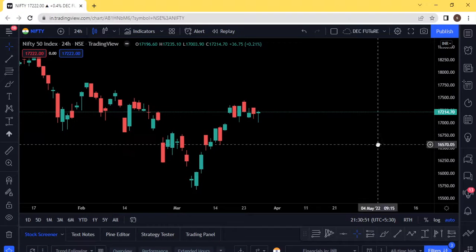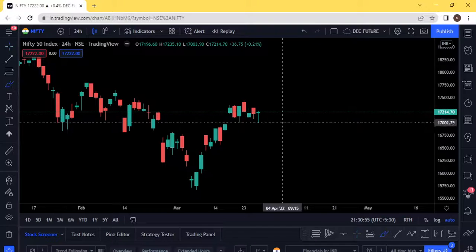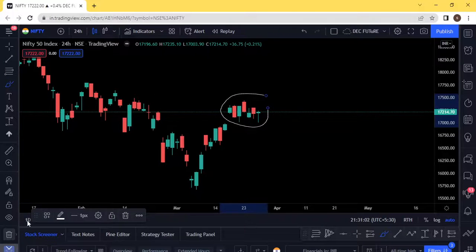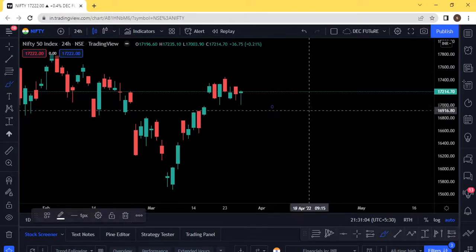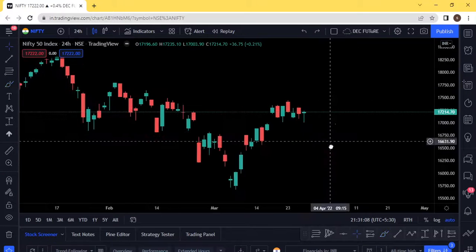Now, how we go about this is we look at a larger time frame, that is basically the 1 day time frame, try to understand the price over there and mark a few zones based on that and take a decision for tomorrow. Now let's get straight into the action without wasting any time.